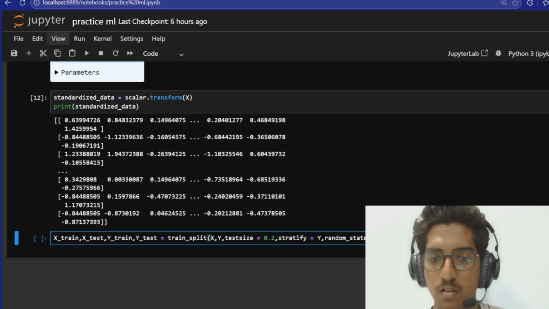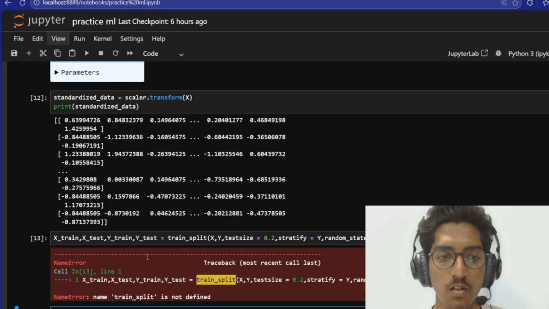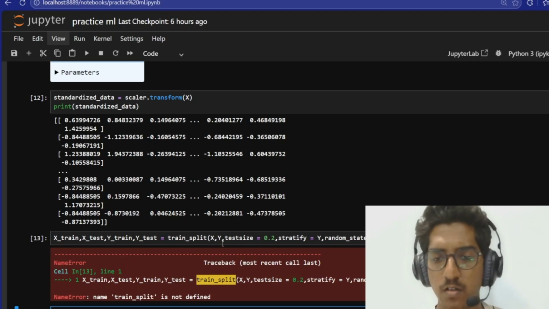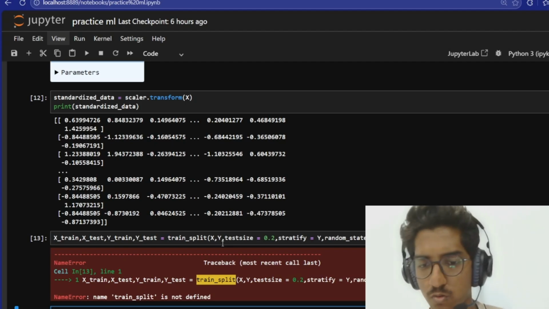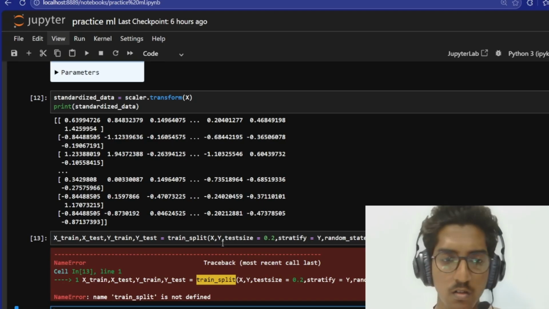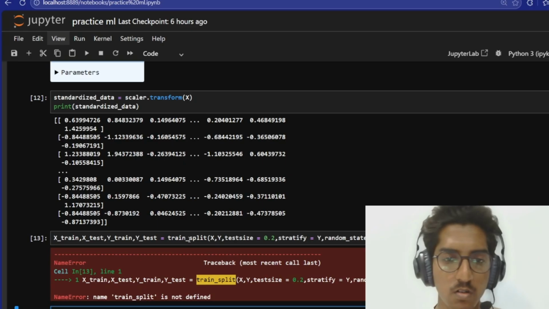Now when we run this, what happened over here? Train split is not recognized.